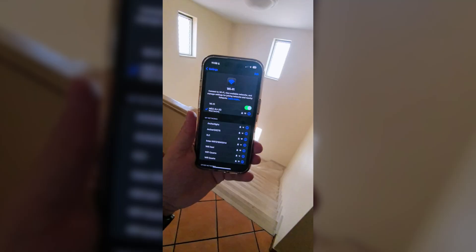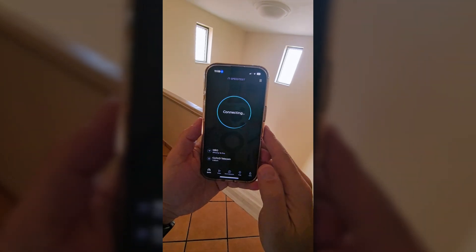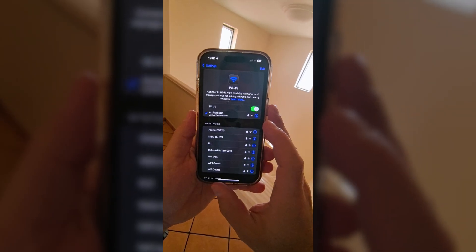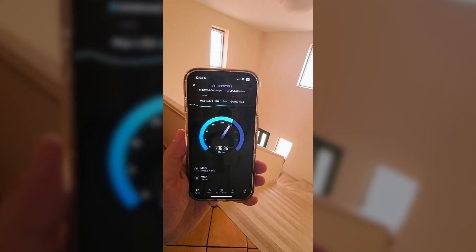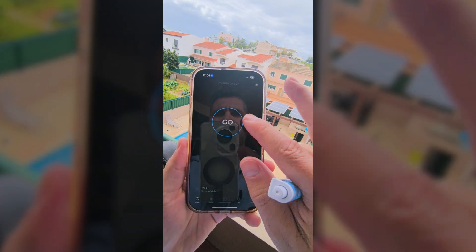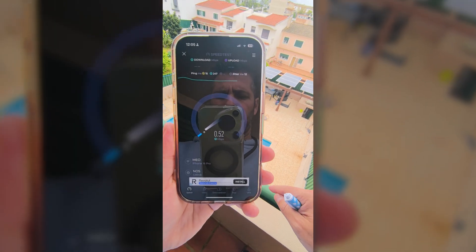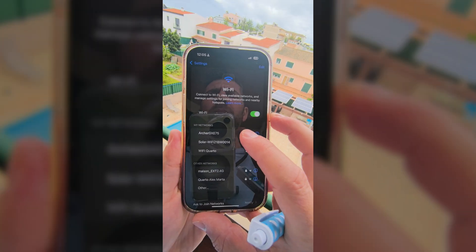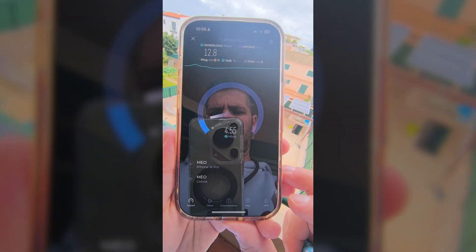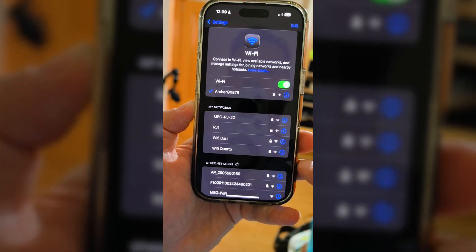For the final tests on the first floor — two floors above the basement — at the entrance wall just after the stairs, the ISP was getting 30–50 Mbps while the TP-Link on 6 GHz got 263 Mbps and on 5 GHz roughly 320 Mbps. On the first-floor balcony at the far end of the house, the ISP got only 0.5 Mbps and was unstable, while the TP-Link achieved 10 Mbps.